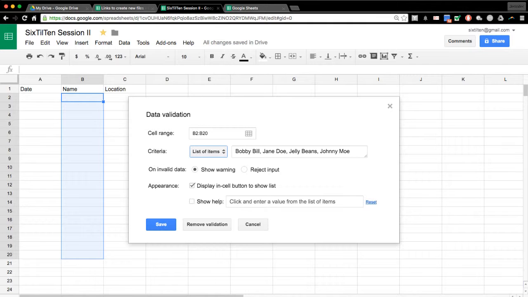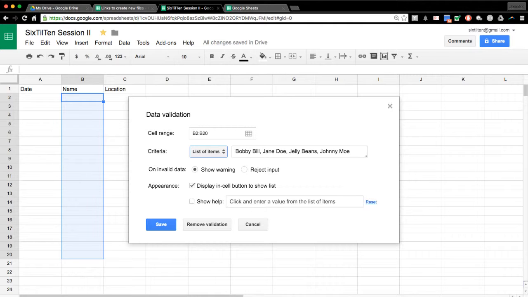Actually, before we hit save, another part of the data validation is on invalid data. For example, if your spreadsheet says yellow watermelon and it's not listed in your list of items, it will show you that, hey, this cell is incorrect, please correct this.